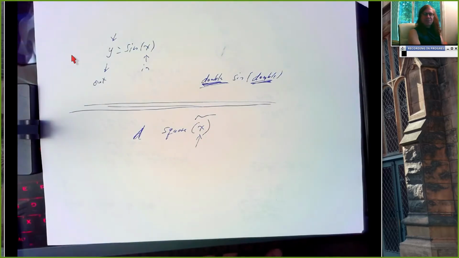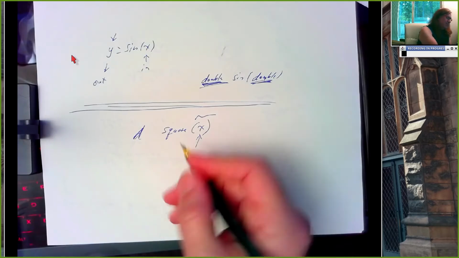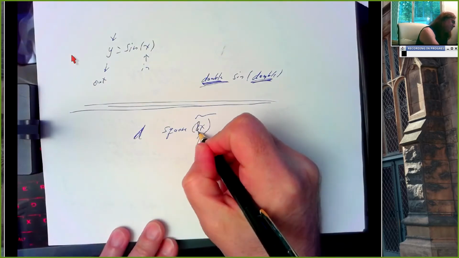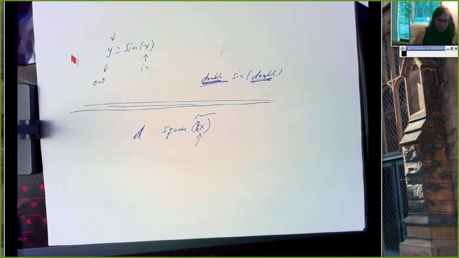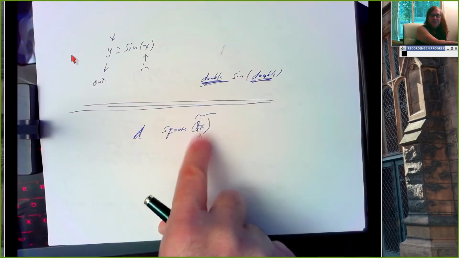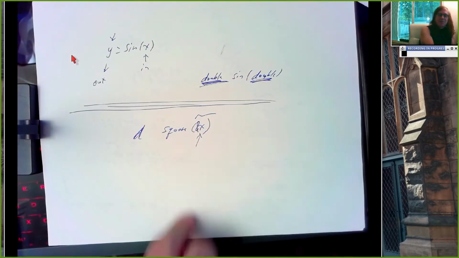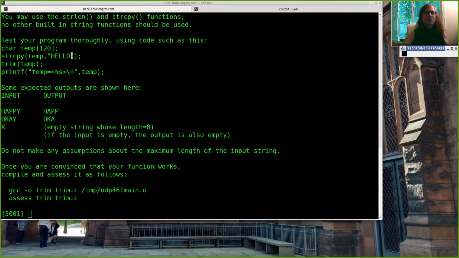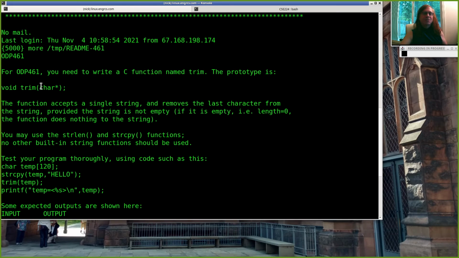And we usually don't do that in C because of this whole thing we call pass by value. But if we put an ampersand in front, so that we're passing a pointer to a number, we can change the number that that points to. And that's exactly what's happening when we're declaring our trim function to be a char star. We're passing a pointer to a character, which is also an array, which is also a string.